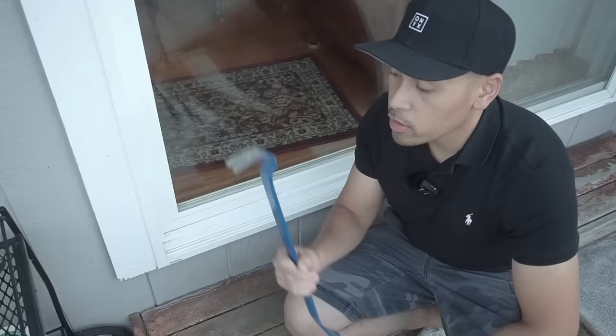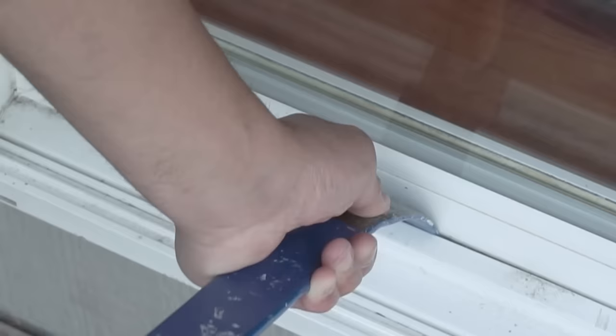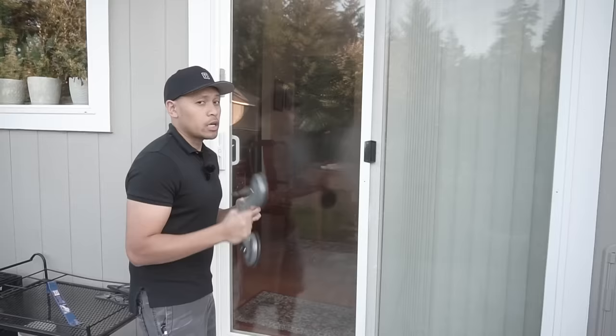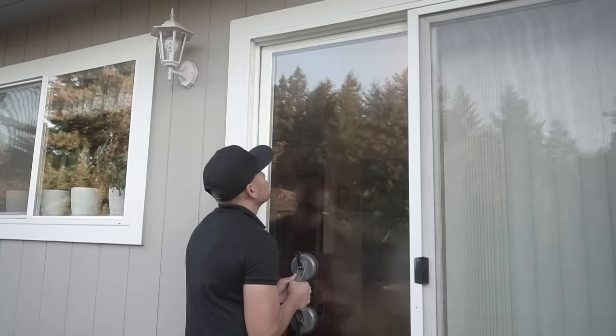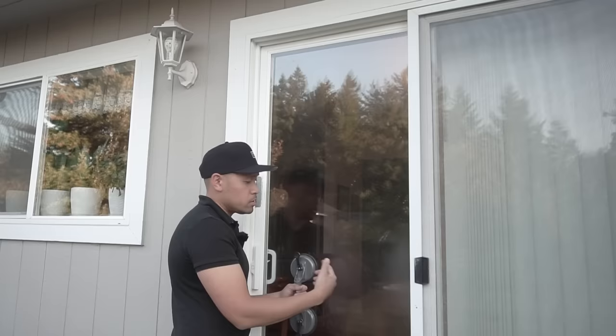You're probably wondering how they're going to lift it. All they need to do is get a pry bar like this, jam it right underneath, pull up, and this door is already starting to lift. And what if a burglar doesn't have a pry bar? They can get sophisticated and use a suction tool like this one — I actually use this for my flooring installs. They take two, go against the glass, place another one, and they can easily lift the door up. Two of these can definitely lift this door upwards.